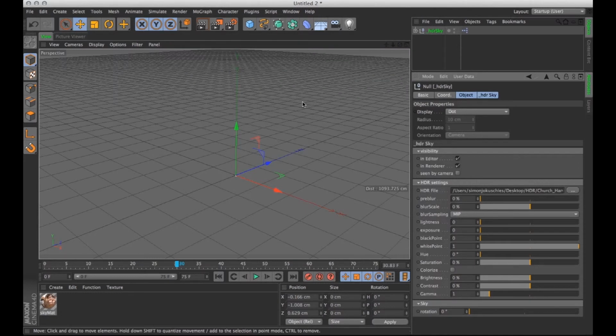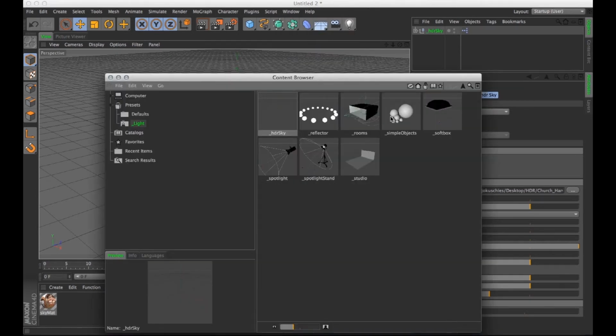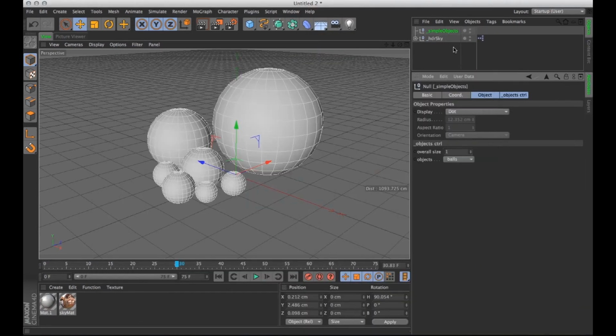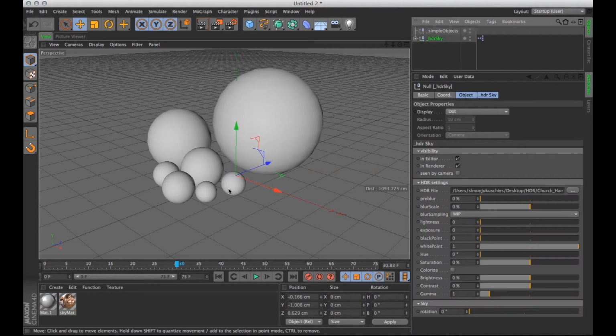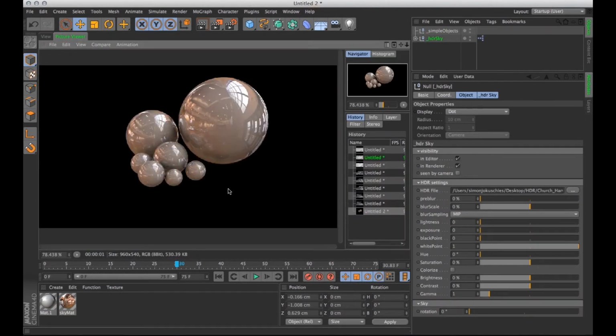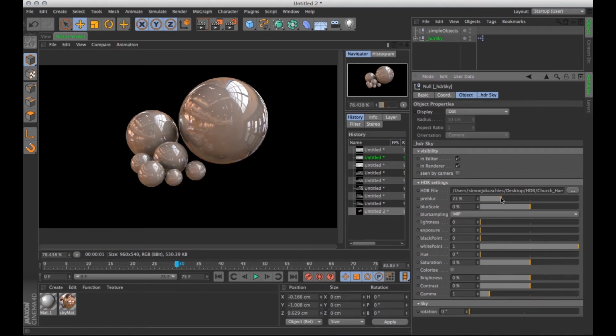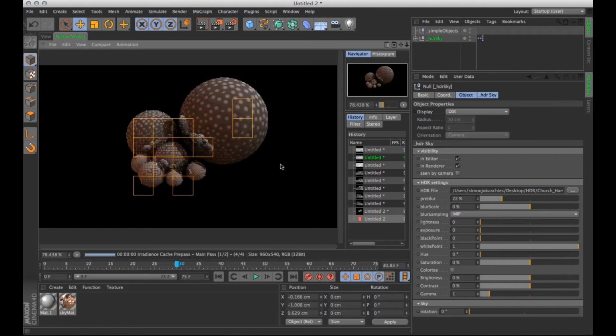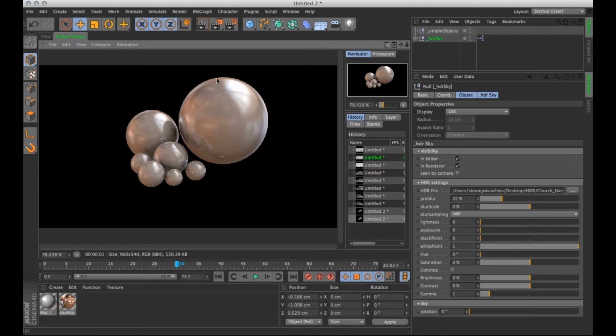Oh, by the way, I can't give you all these HDR files because I don't have the rights. But if you search, you will find lots of websites where you can download lots of free HDRs. So I just loaded this one in, and let me again import this simple object and just render it. And here you have it. So, and here again you will have lots of controls. For example, you can pre-blur the HDR, so you get a blurred version. So, and yeah, lots of options you can try on your own.